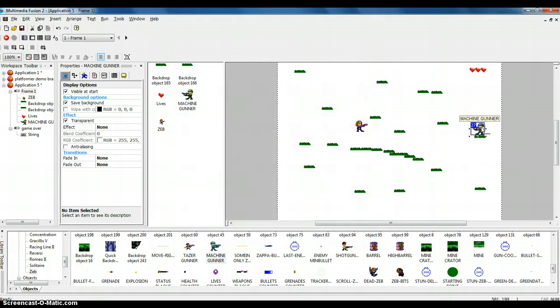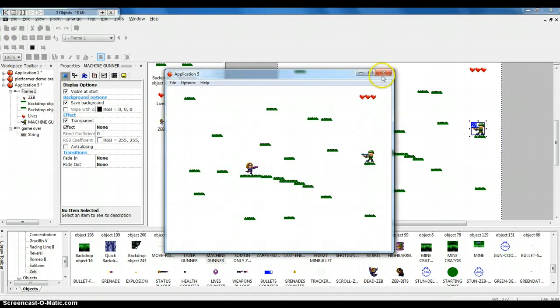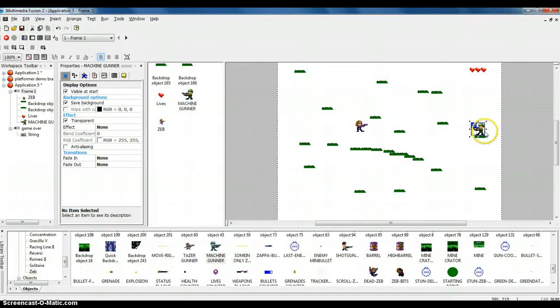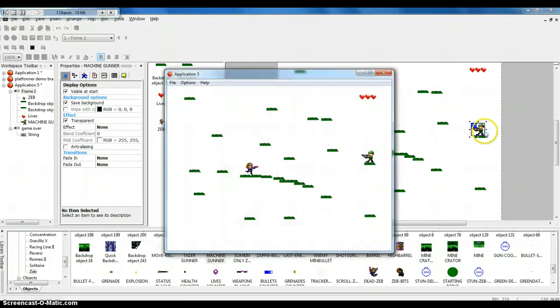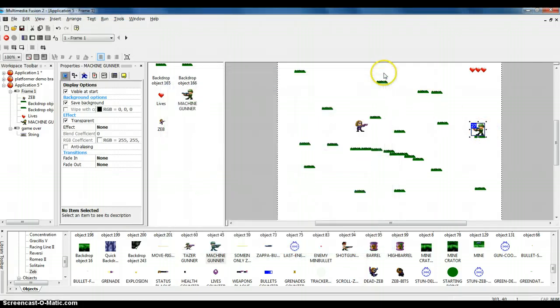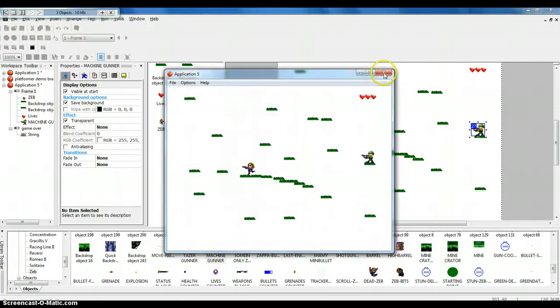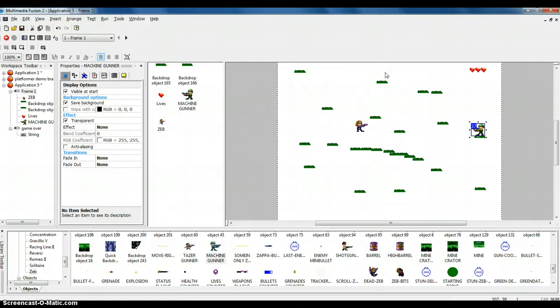I'm not going to animate him or anything for right now. We can get to that in a later lesson. But right now, we can run our frame. He's standing there. He's kind of hovering a little bit up. So let me see if I can arrow key him down a little bit. And he looks like he's pretty much standing on the ground. One more nudge down there. Okay, good.